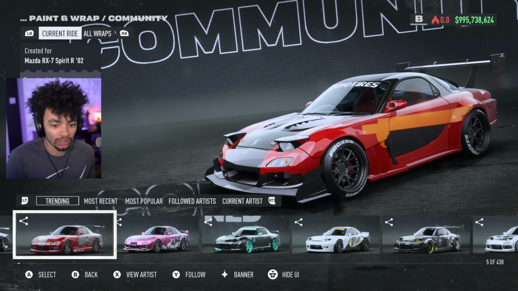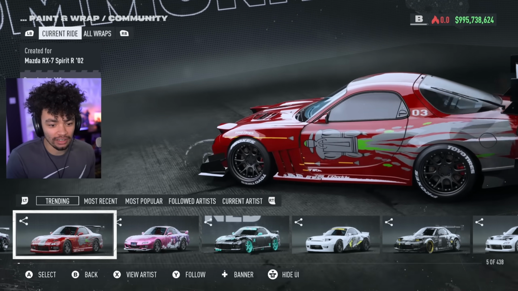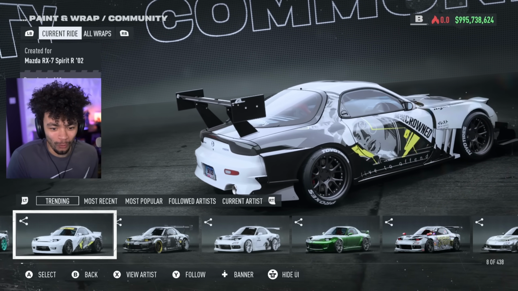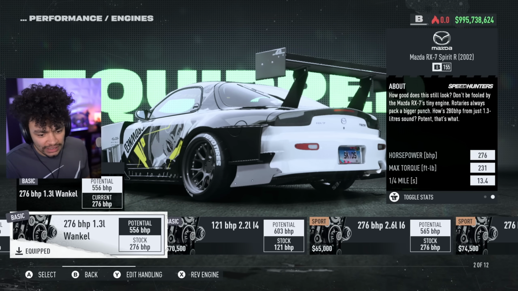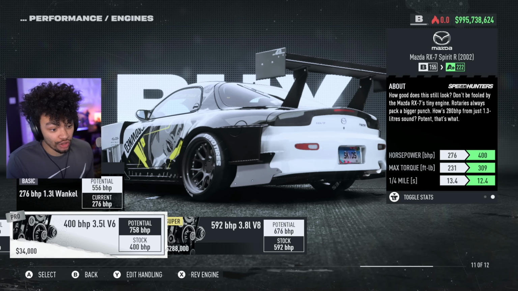I do want a cool drift design though. I feel like we haven't done many designs, especially on the PC side of things. Oh, and the reason we're doing it on PC is because I can test the waters and then just build it on the console. Oh, this is going to look spicy. Oh, I like that a lot. That is nice. Okay, so this is the important part, the performance. Honestly, I'm just going to max this thing out.